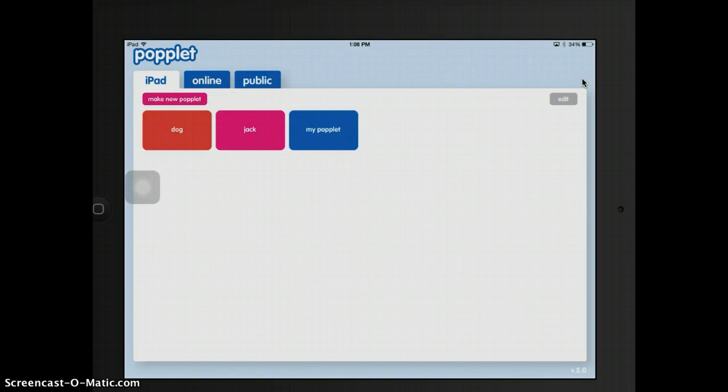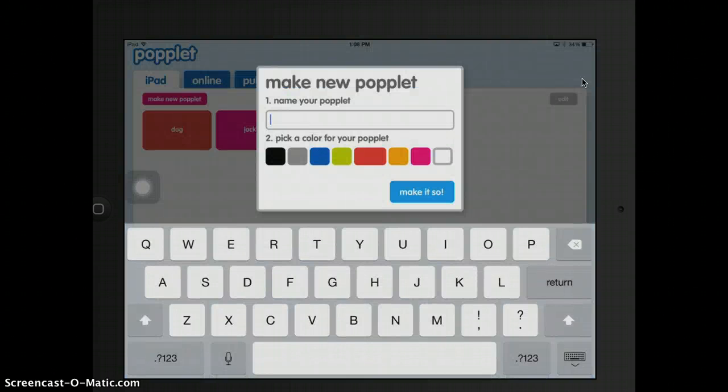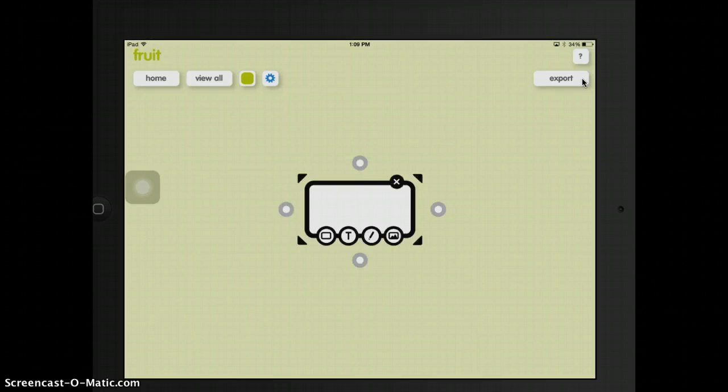If I go to my iPad and say I want to make a new Popplet, I have color choices. Let's say I'm going to talk about fruit.